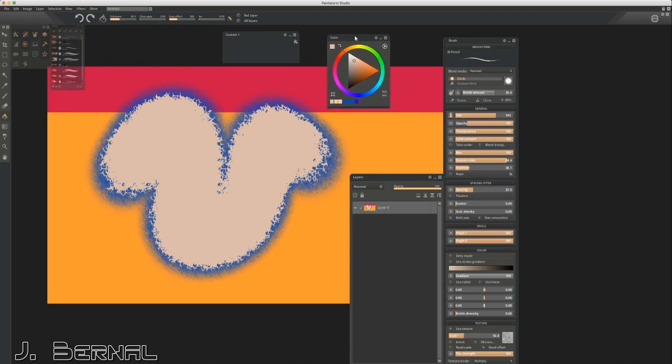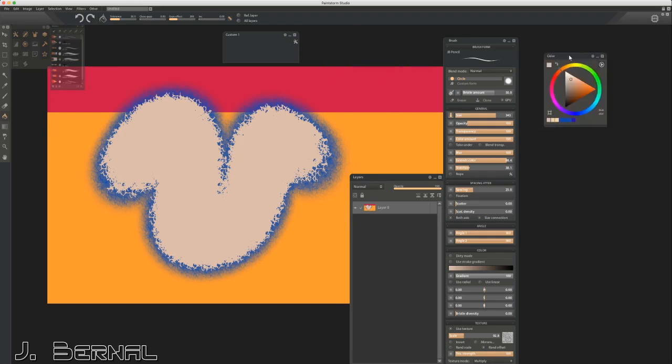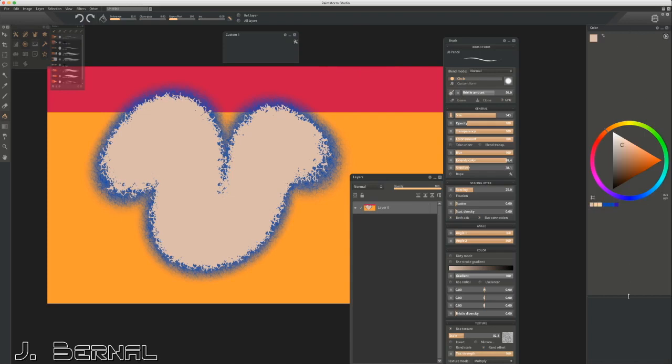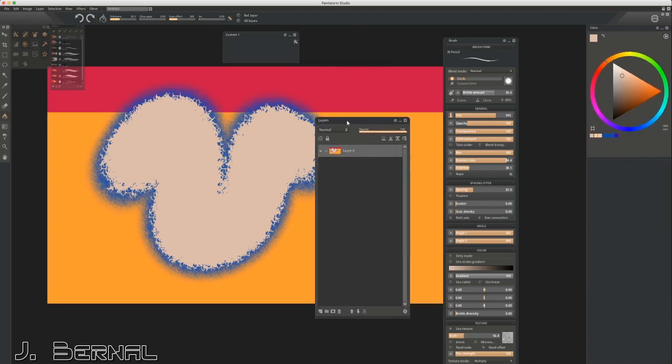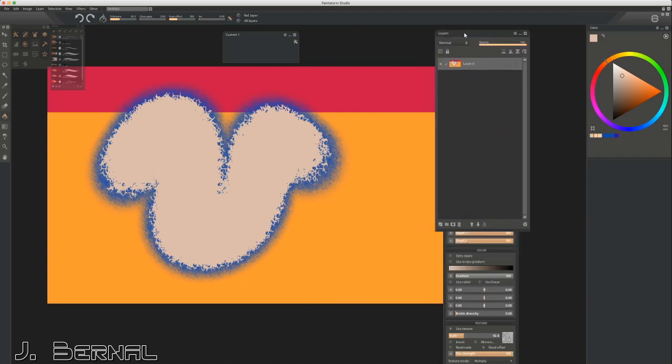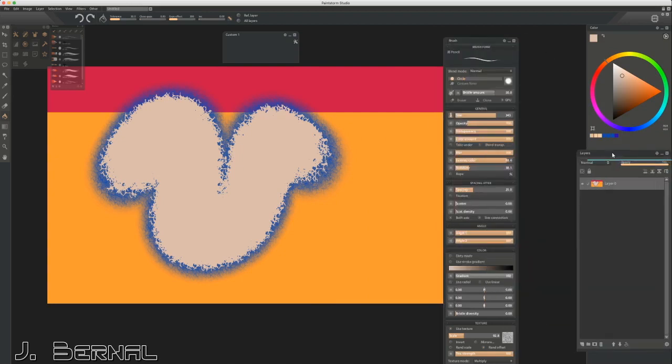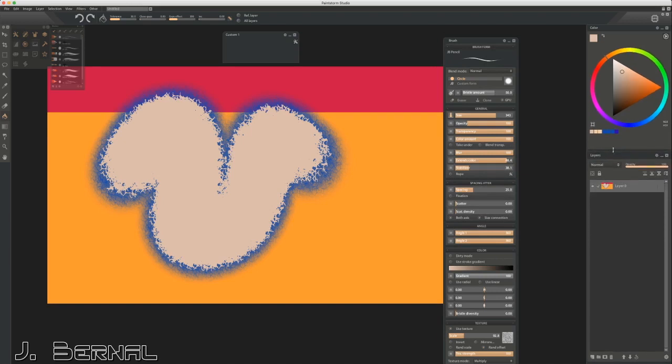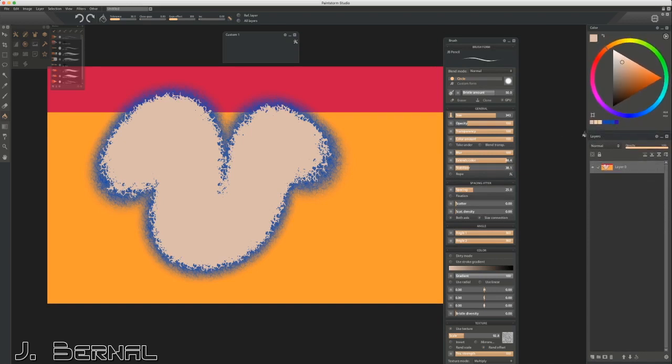So let's take the color wheel. You can change the color wheel to be triangle or square if you want. I like the triangle. Let's nest this on the right side, so there's that. And I want my layers underneath that. If you want something to snap together in any one of these, you can have tabbed windows or stacked windows. You see that blue line that shows up when I drag this over there in the right spot, that will snap it in there like that. And then we can keep these windows together as one cohesive piece. So we'll keep it like that.